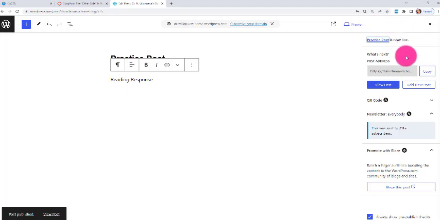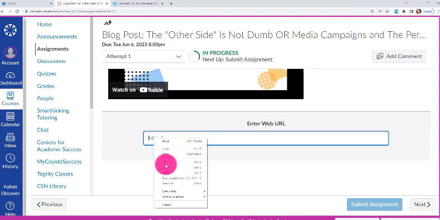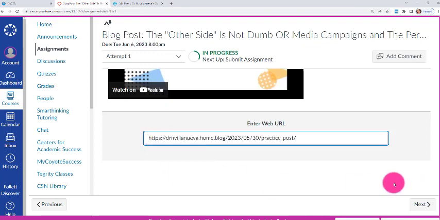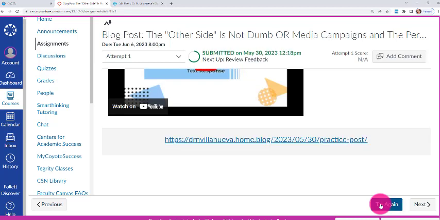Now, what you'll need, and this makes it quite easy actually, is the address here. So you're just going to hit copy, just as you see there. That means it's copied. And then you're going to go back to Canvas, and down here, you're going to right click and just hit paste, okay? Once you see that, that means your assignment is there, and you'll see that it's the specific assignment for this particular blog. And then you'll hit submit assignment, and that will do it.